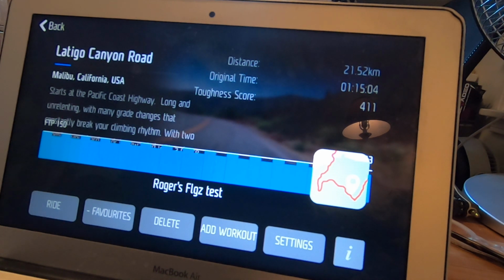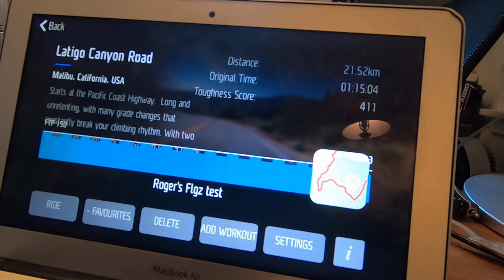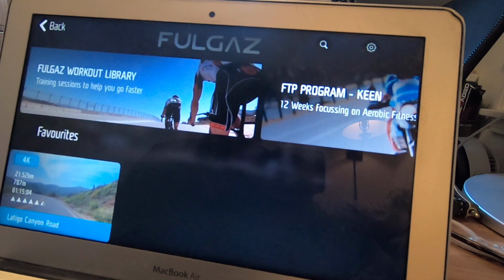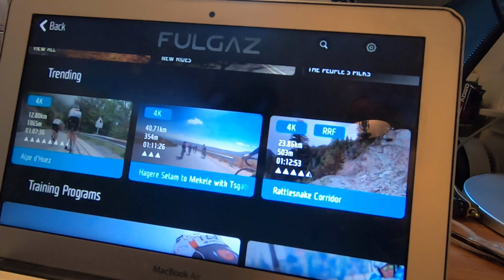And there's really good videos. If you're looking for tips, you can go to various videos for FulGaz. You can Google FulGaz, and if you're running into any problems, they have really good YouTube videos to look at. Then, of course, there's all the selections for the various rides that you may want to do. Again, we're looking at a downloaded one, and Latigo is also a favorite. But you can look at the FulGaz library or FTP programs. Alpe d'Huez is always trending, and then there's some really interesting mountain bike ones too.